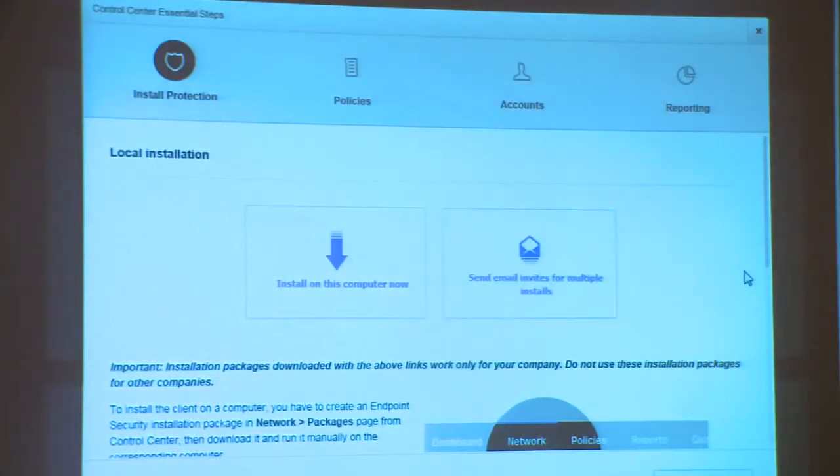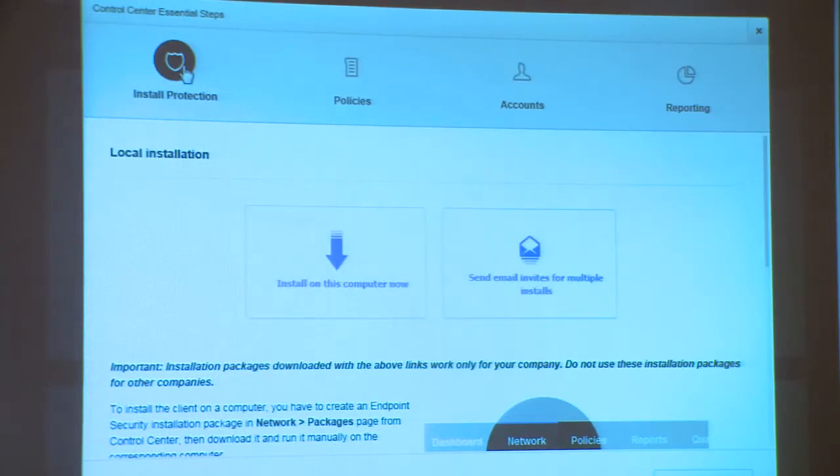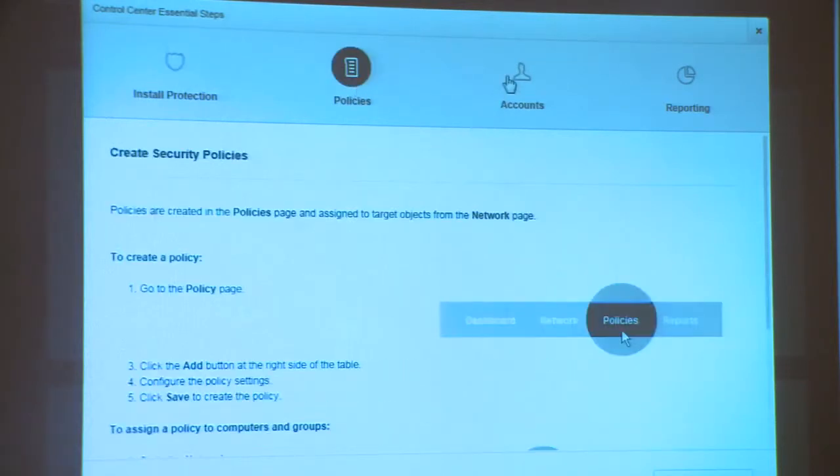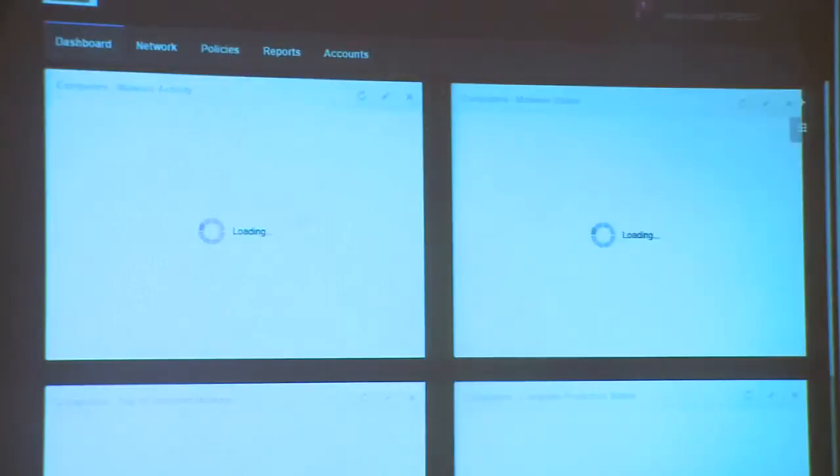Okay, so as a customer, I'm logging in and I have some essential steps presented on how to install protection. How can I install the endpoint security client? How can I create some policies, some accounts, or some reports? So you can have some basic information in the beginning.